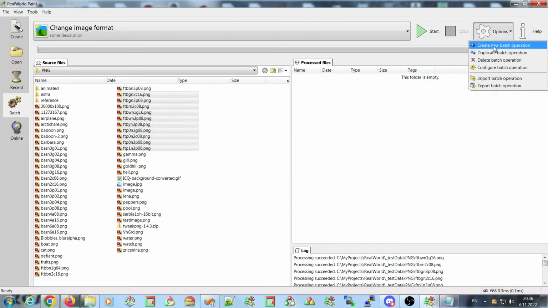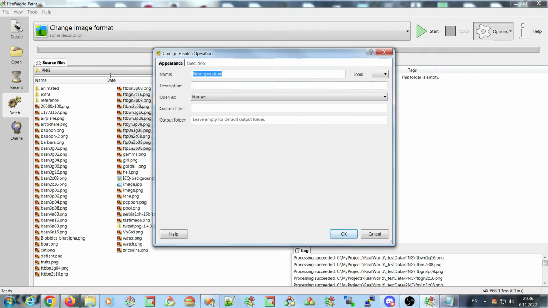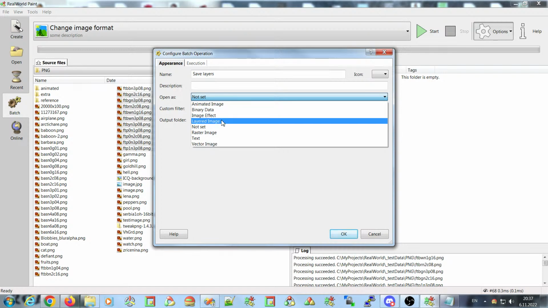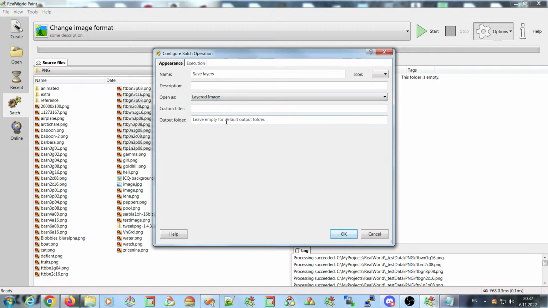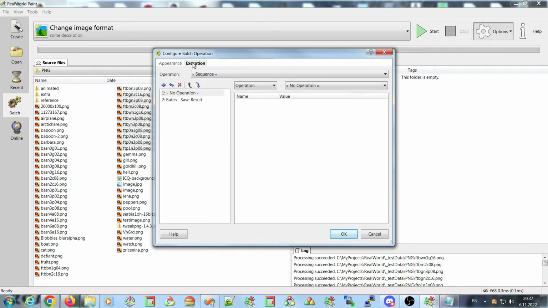Let's create another batch operation and let's call this one save layers. We will work with layered images, and this time we want to take a layered image and save each layer as a separate file.